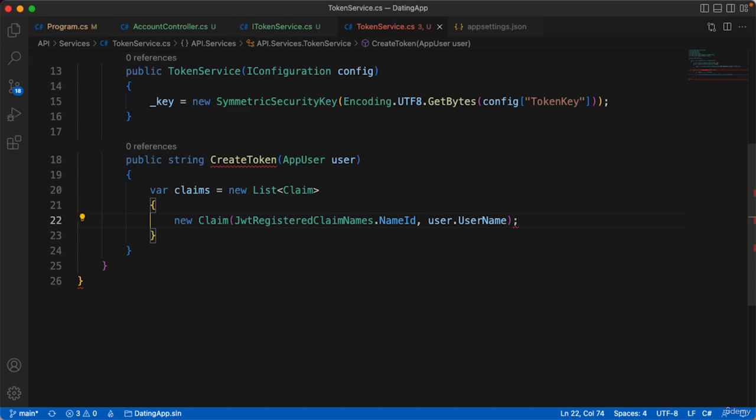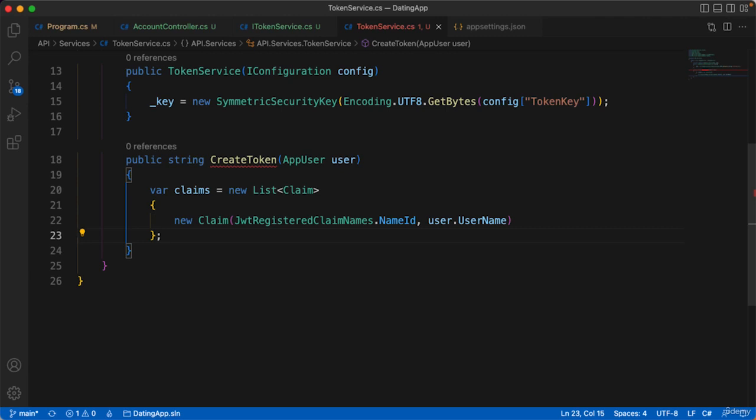So I might claim that my name is Neil, for instance. I might claim that my birthday is the 10th of May. I might claim that I support Arsenal Football Club. And they would all be claims about myself. And I don't need that semicolon there. I need it there.